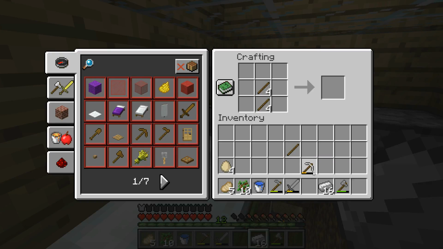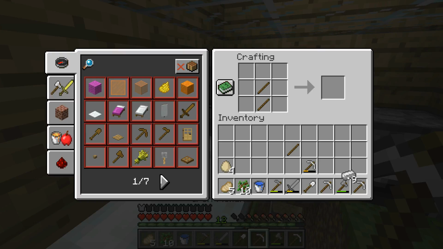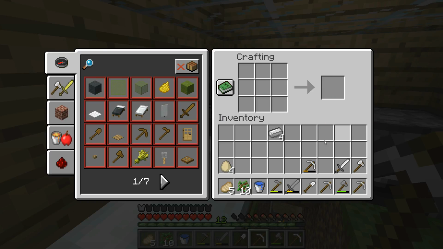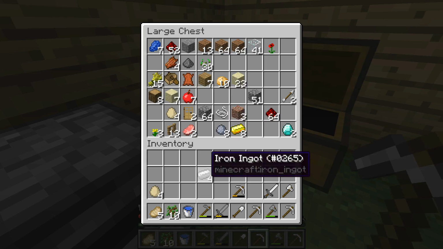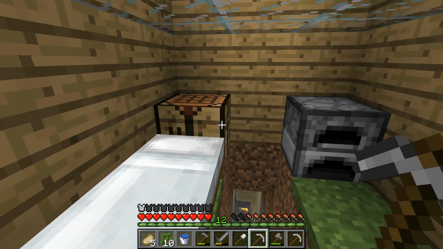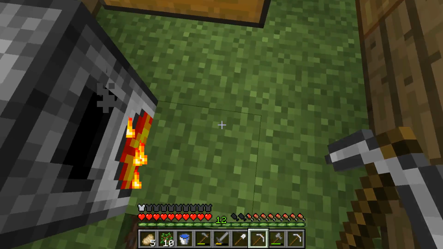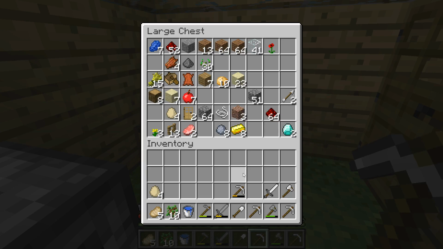So, two pickaxes, a shovel, an axe and a sword. And we've got 4 iron ingots left, but I've already got boots. In fact, wait. 3 here, 7. Make a helmet. In fact, no, we'll make the leggings. And they'll give us more armour. So, what do we not need? We don't need stone.